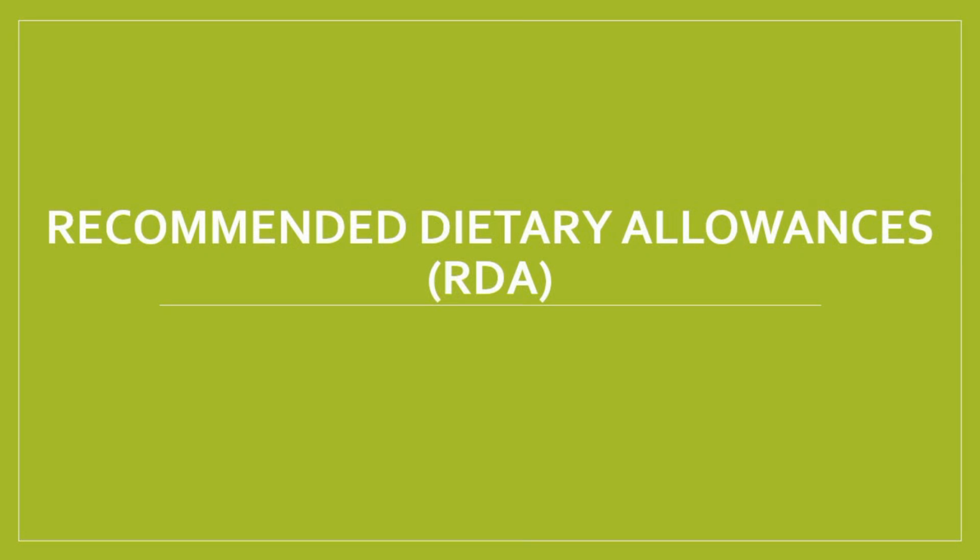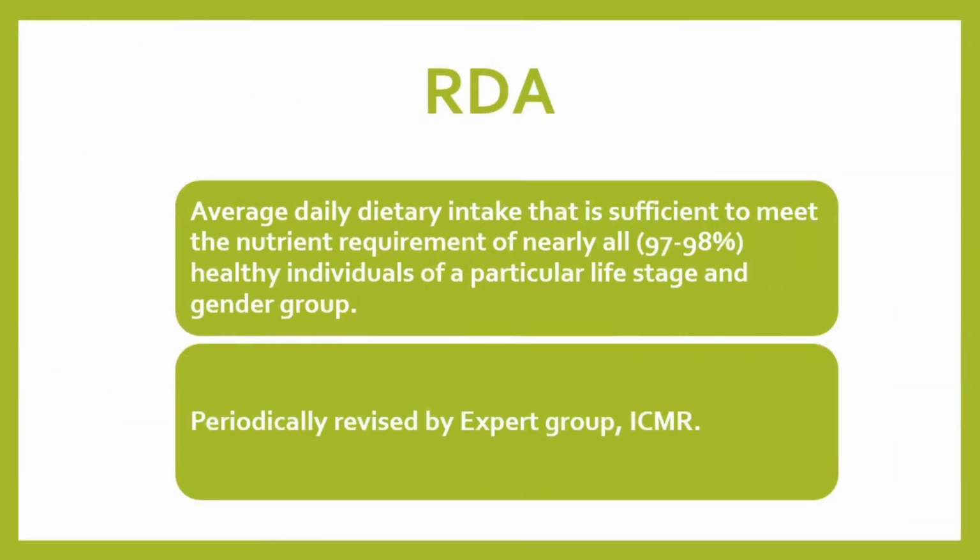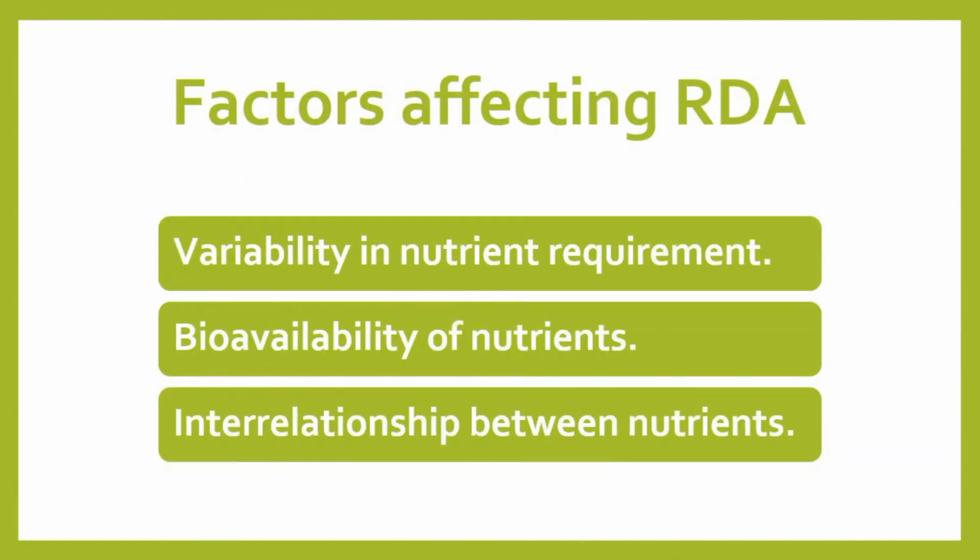Hello friends, today we are going to learn about recommended dietary allowances, or RDA. RDA is defined as the average daily dietary intake that is sufficient to meet the nutrient requirement of nearly all healthy individuals in a particular life stage and gender group. It's periodically revised by the expert group of ICMR as and when new experiments and research uncover new nutritional knowledge. Now we will discuss various factors that affect RDA.